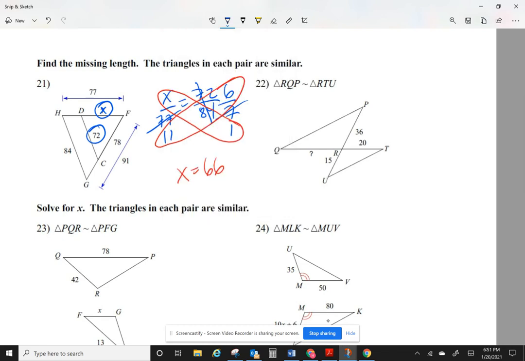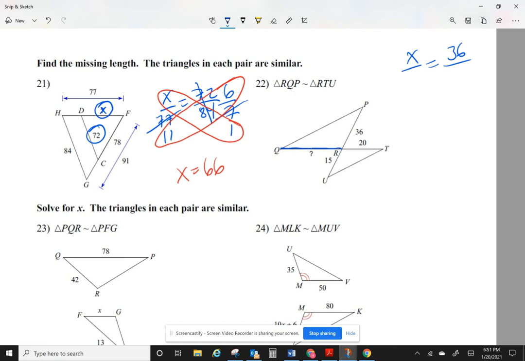For number 22, I'm going to choose X and 36. Remember the question mark, I call it X. We learn in Algebra 1 that when we don't know a value, we replace it with a letter. So I'm going to use X and 36. If you can tell if X is bigger, X goes with 20. If X is smaller, X goes with 15. If you can tell if X is bigger, then you already know. But if you cannot tell, use the notation from the top.